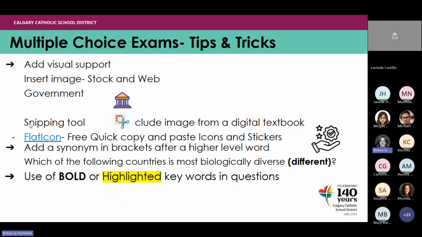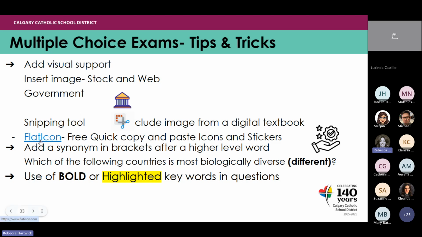Also wanted to point out about the snipping tool. These are available on all of our computers. So you just click on this, and then again, you get like a little cross, and then you can draw it around something, and then it copies that, and then you can paste that on here. I know all the textbooks are digital now. If there was a really great maybe graphic organizer or chart or something that I wanted to reference and allow a visual for, I would just snip it from my digital textbook and then put it onto my exam.